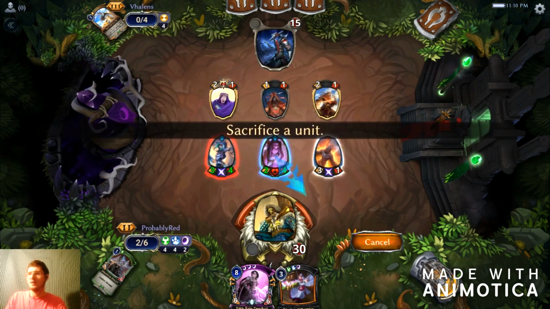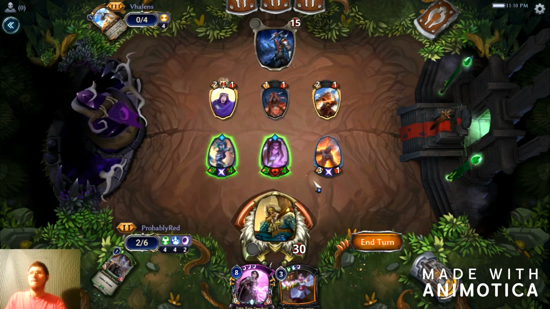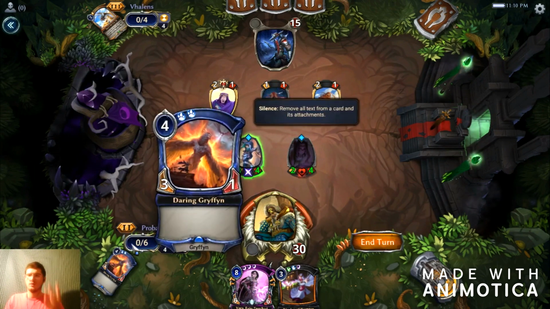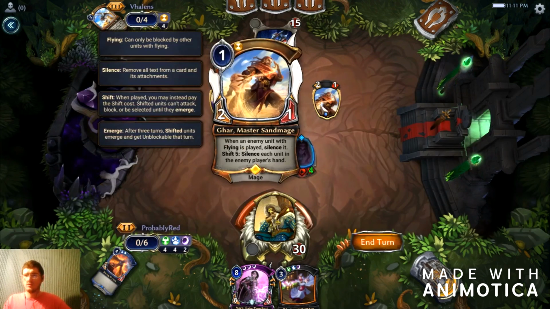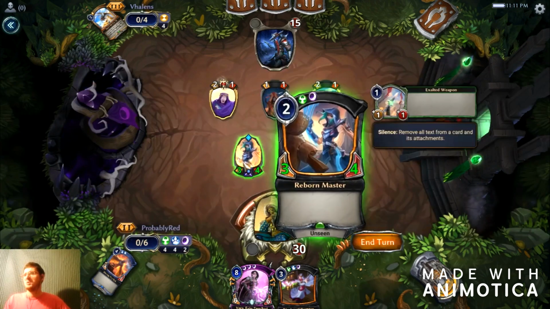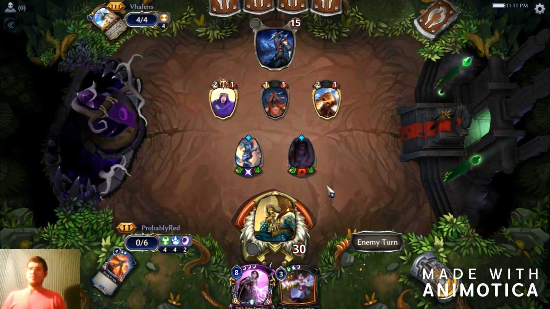Okay, let's go ahead. Oh, that's flying. Now we can get another 4-drop. What other 4-drops do we have that aren't Daring Griffin? It's bad when you can't even remember your own 4-drops. We'll go for it though. There's no valid cards. What does that even mean? How is there no other 4-drops? I know there's other Daring Griffins. Maybe there's a glitch. We'll just end turn. That was confusing. I'm sure there's something going on that makes perfect sense.